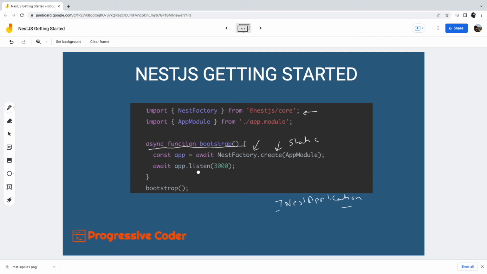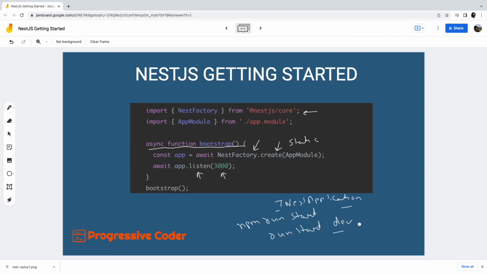However, for the time being, we are only interested in starting up a HTTP listener using the listen method. The listen method takes the port number as input. The HTTP listener makes our application wait for incoming HTTP requests. We can now run the application using the npm run start command. In case we want to instruct NestJS to watch our code changes, to rebuild and redeploy, we can use npm run start:dev command.